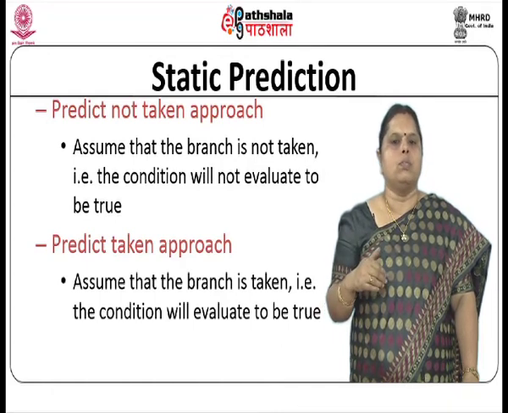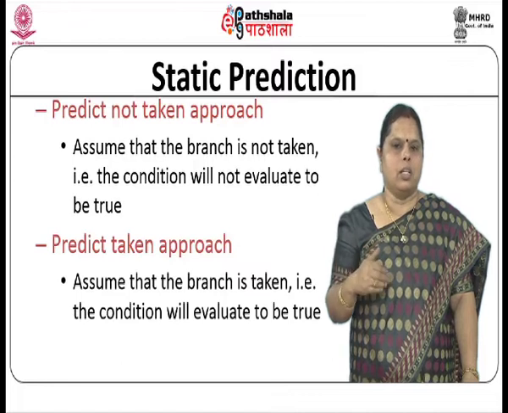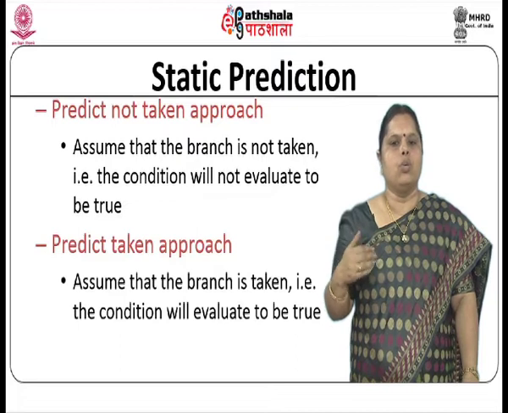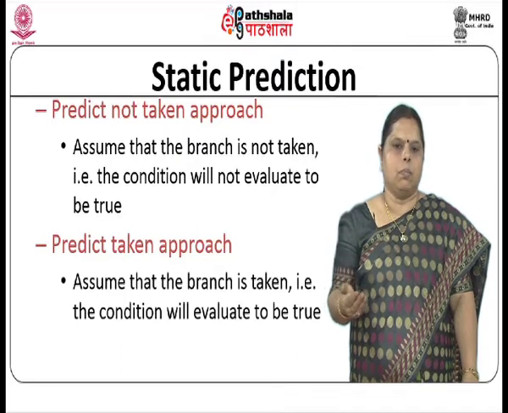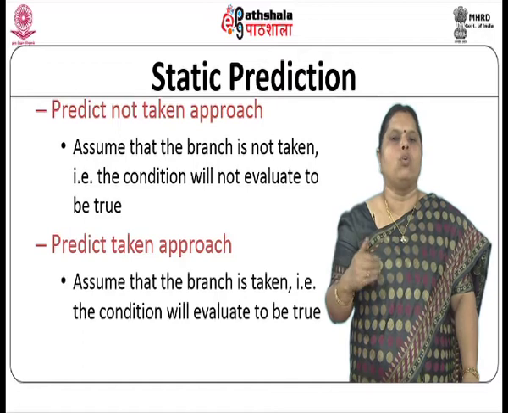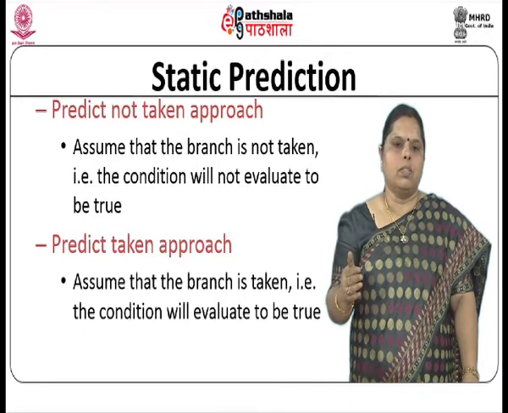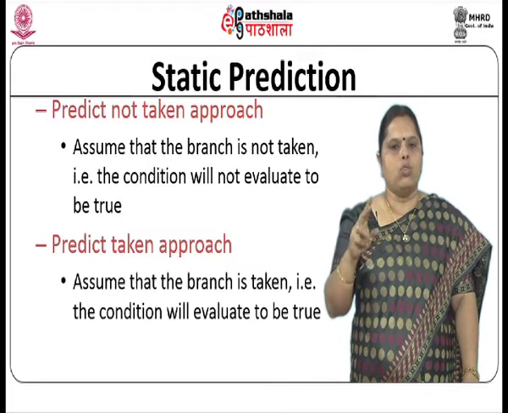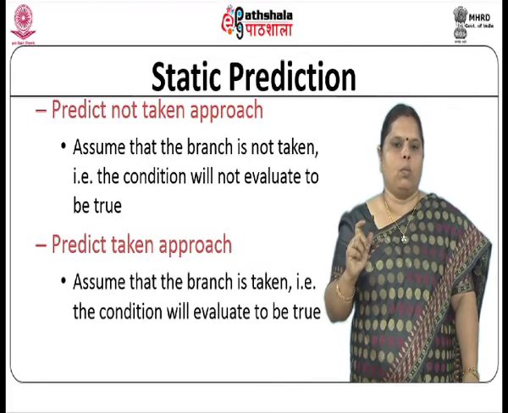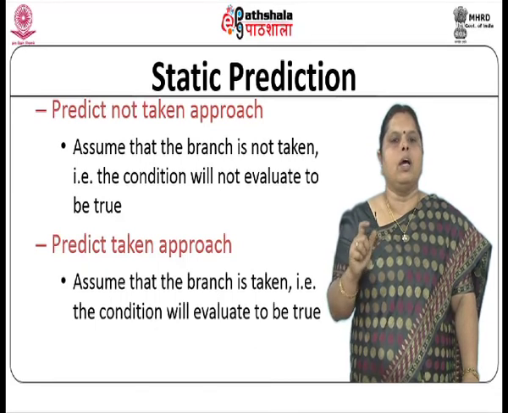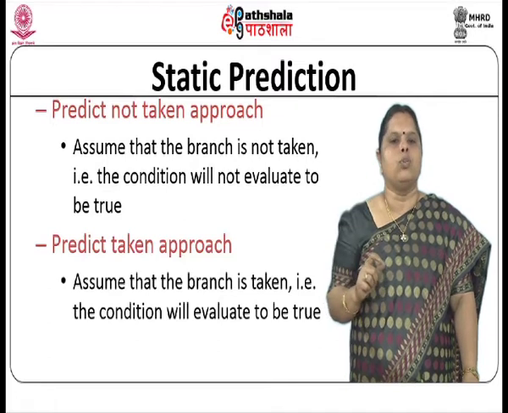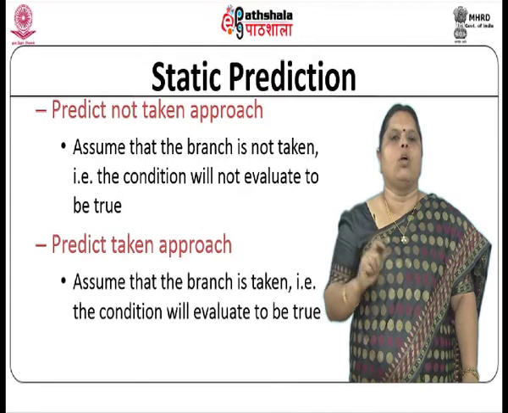Now, in both cases, because you are talking about a static prediction here, suppose at runtime the actual execution goes against the static prediction that the compiler does, you cannot execute wrong code. So, basically what happens is, the most probable path is taken and the most optimized path will be the most probable path, depending on what prediction the compiler does. Suppose the compiler has predicted that the branch is not going to be taken, the most optimal execution you will get is when you are going through that not taken path.